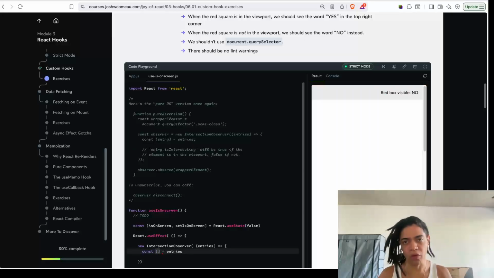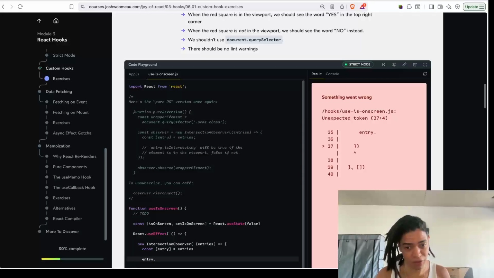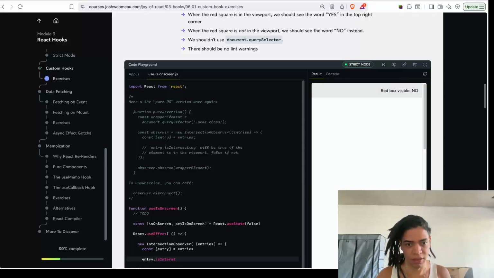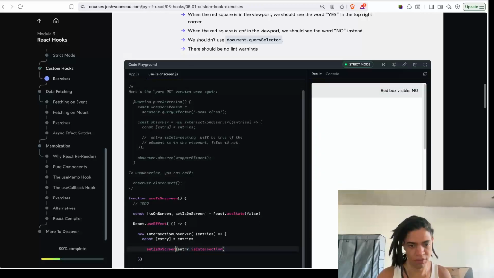For all of those strings of events that the browser is firing for us, I want to get only one of them and see if that entry, now the property isIntersecting, I think it is called, right, will be true or not. And because this will give us a read-only value, we can use the set function to actually synchronize our React application with that, right? So far so good, right? So pretty much this is it.